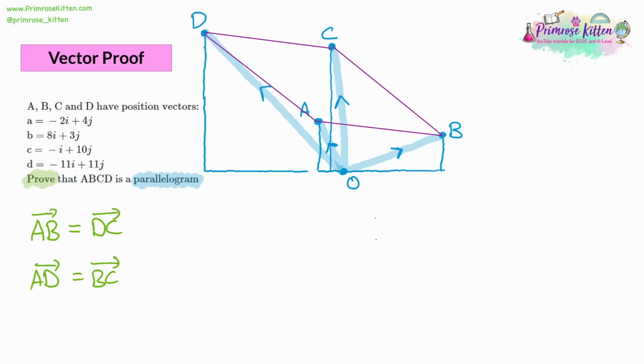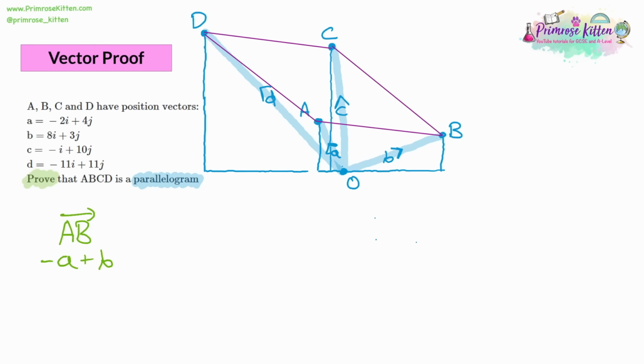So we need to look at what these vectors are. So let's look at A to B first. So to go from A to B, we can't go the direct route. There's no vector label there. But there is a vector from A to O that was negative A. And there is a vector from O to B that was positive B. So if we had the labels now, we're going negative down A, and then we're going positive up B. We also had vector C and vector D as well, which we'll need later.